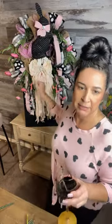The wreath base is an evergreen pine wreath base. Yes, it's the Christmas pine wreath bases.